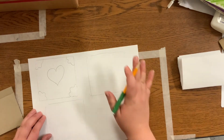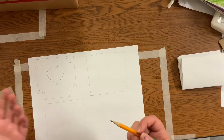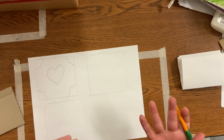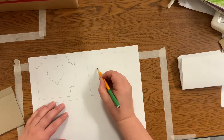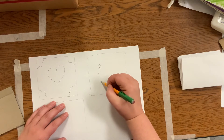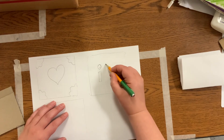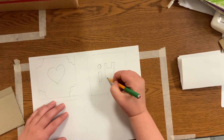For my next one, I might want to do some lettering. Now you're going to have to do it mirror image when you glue it down, because a stamp is always backwards from when you stamp it. So you're going to have to do it mirror image. So if I wanted to do 'Hi' — now if it was a more difficult letter, like a D, I'd have to write the D backwards.